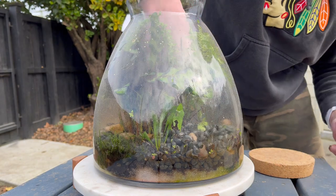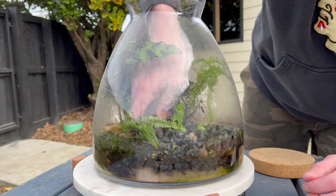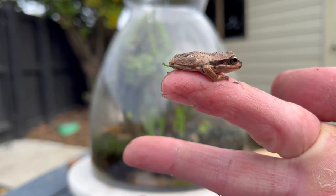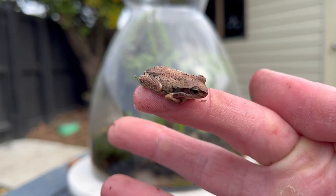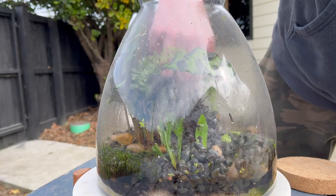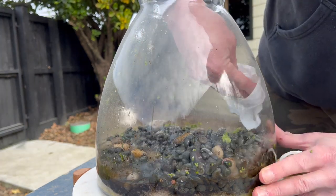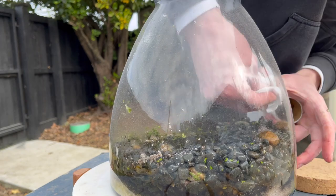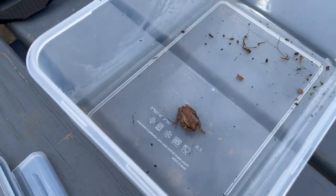To get started, we have to take everything out — take out the old plants. Duckweed is like liquid gold around here, so I made sure I kept that little bit of wood with duckweed on it. Here's Frederick — look at that little rascal. He's grown so well; he started as a tadpole. Such a soft spot for this little guy. The moss piece will sit there until I get everything ready — he'll be fine, he'll love it. Pulling everything out, pulling all the old plants. One plant was looking awfully sad so I replanted it outside. I want to keep the pebble look and that natural pool of water in there. Sorry Frederick — you've got to go.